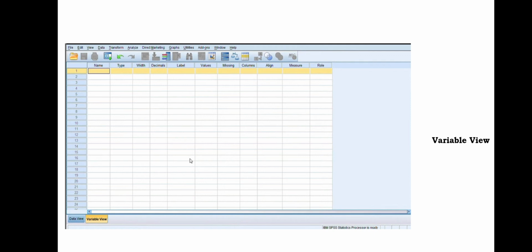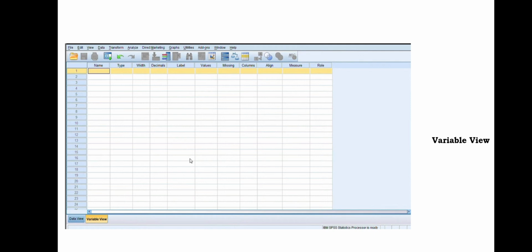As we can see in this picture, it's a variable view and we have studied all the points in this variable view: name, type, width, decimal, label, values, missing, column, align and measure. As we know, the rows represent the variables, and the columns in the variable view have many meanings.